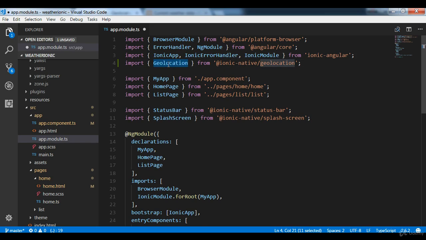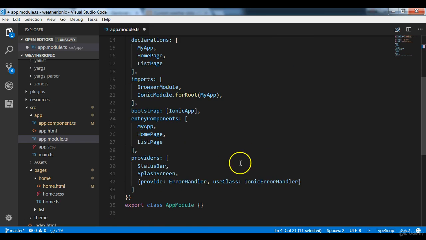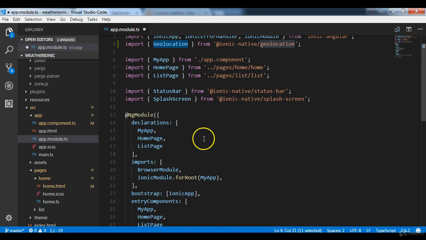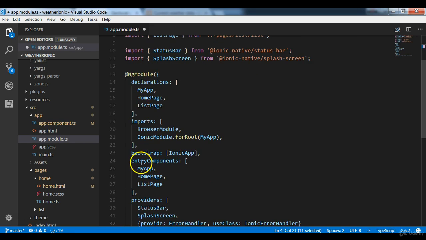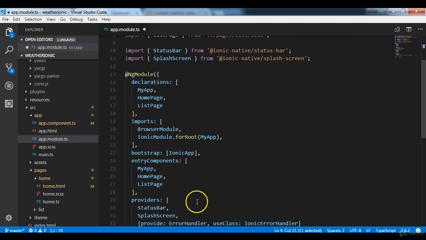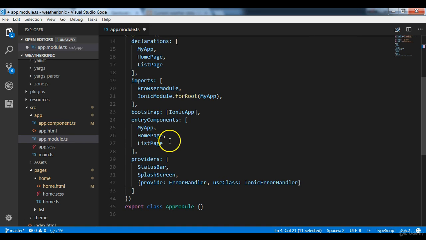We need to add it into our providers. So down here, you can see we have different keys inside the ngModule object, like declarations. If you create a new page, you add it into the declarations. If you import any Angular module, you add it into imports. If any page is added to declarations, you also add it to entryComponents.